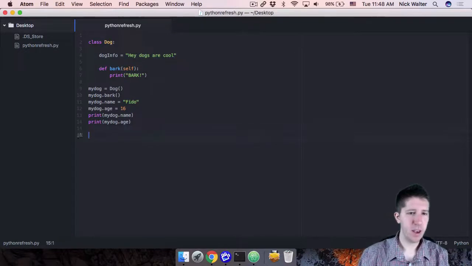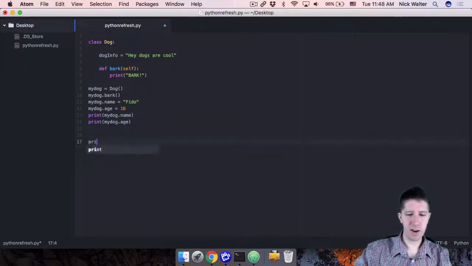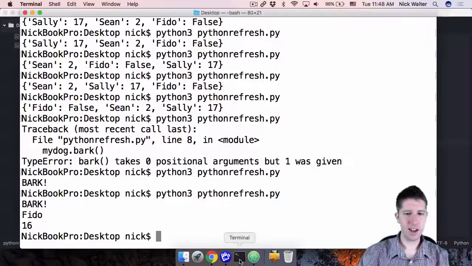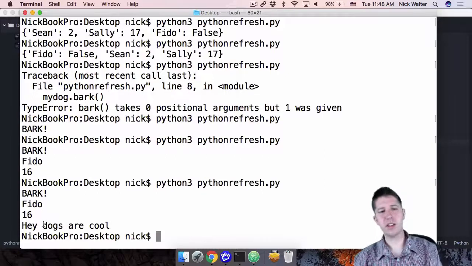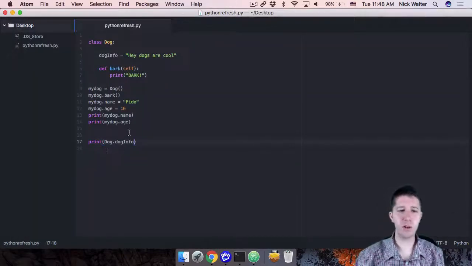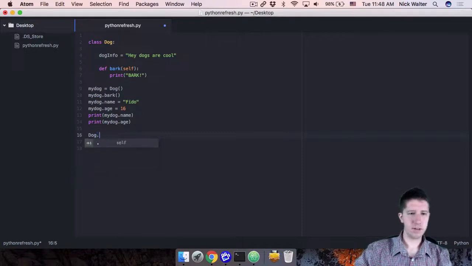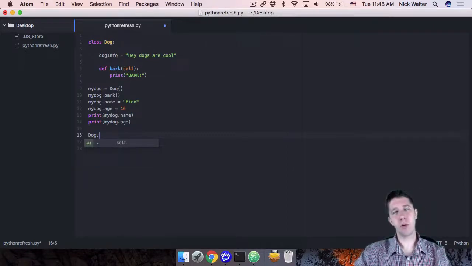So for example, after all this code, if I come down and say print, and I want you to print out capital Dog.dog_info, using this class property, check this out. It'll print out "Hey, dogs are cool." And if you want to, you can update whatever this class property is going to be.